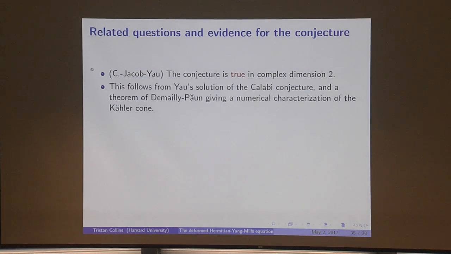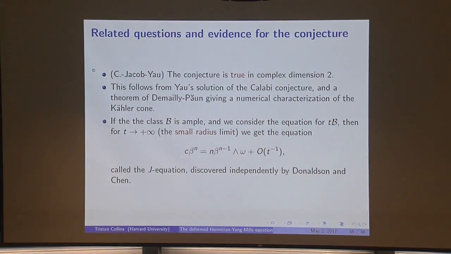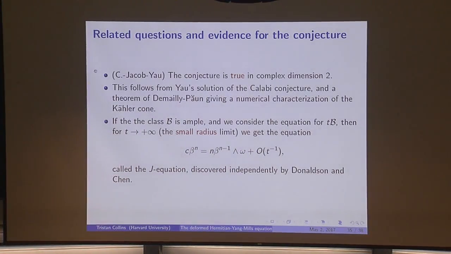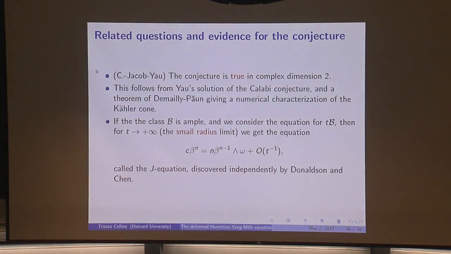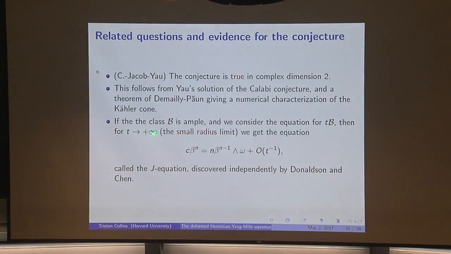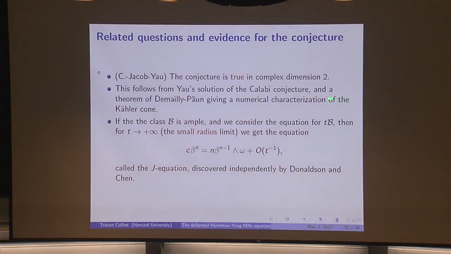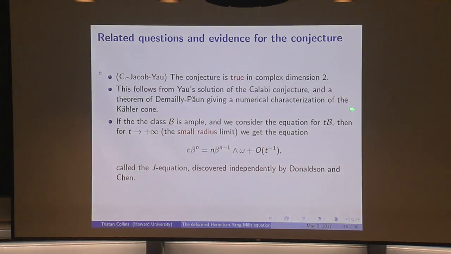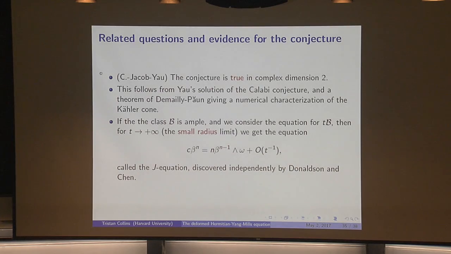So, okay. Another thing you can do is say, well, the equation's much too complicated, but let's do some sort of linearization. I mean, it's not a linearization, but let's look at the highest order terms. So if we take this class B to be ample, and you rescale by a large parameter t, and you take t to infinity, now this class B is going to be much, much larger than this Kähler form, so we're going to call this the small radius limit. Then you get this kind of equation.